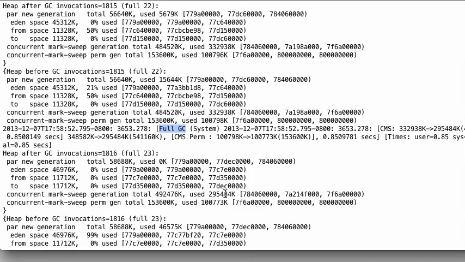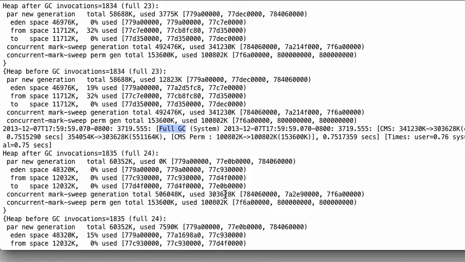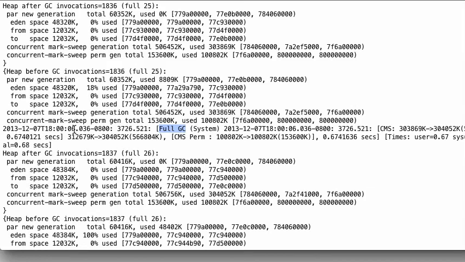295 megabytes used in tenured. When I get stuck in the wall, I log out. We've got a drop to 303 megabytes. Slight increase in new space. Slight increase in tenured. 3 garbage collections. And it's raising new space a little more.